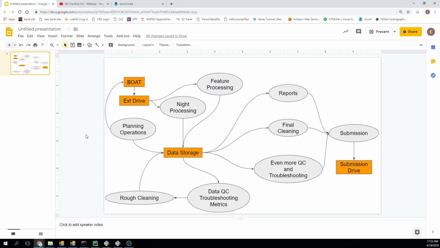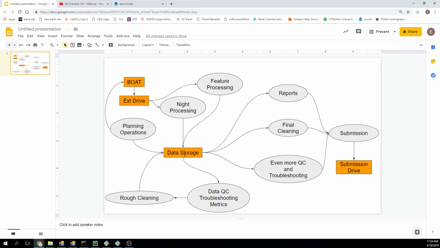So, what I'm going to do is talk about our general plan. This diagram, if you can see it, is basically all of the field processing stuff from raw data to submission, at least how I think about it. At the top you have data acquisition, it comes into a drive, you do processing, it shows up in storage, that affects your planning for the next day, and you're stuck in this circle, and you live in this circle for a while.